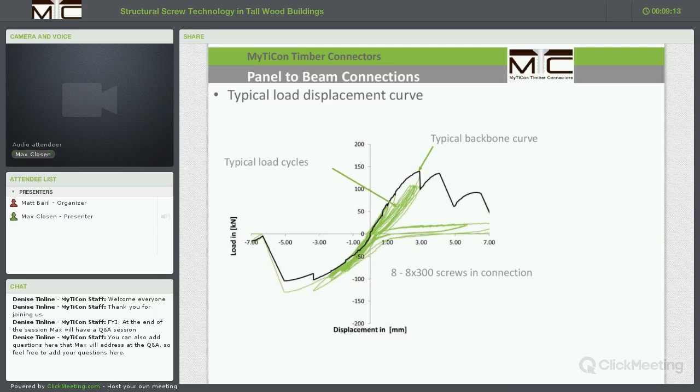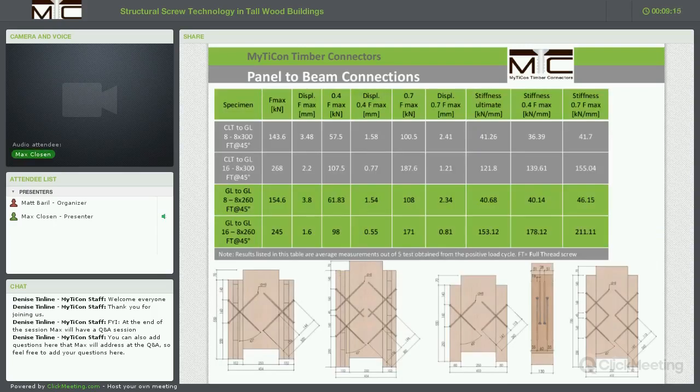So this is what we use to determine the failure modes that we see. We do have the data gathered here and saw for these screw arrangements at 45 degrees with 8 screws, or 4 screw crosses on each side of the specimen, around 143 kilonewton of capacity. If we double the amount of screws in our connection, we get around an 80% capacity increase for this particular test setup. For the stiffness, we basically see similar results.